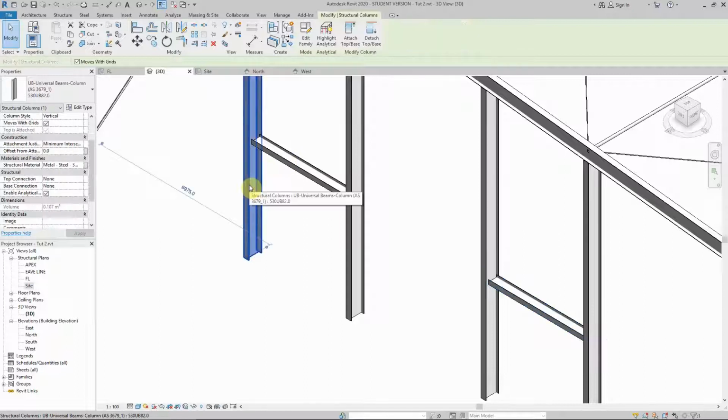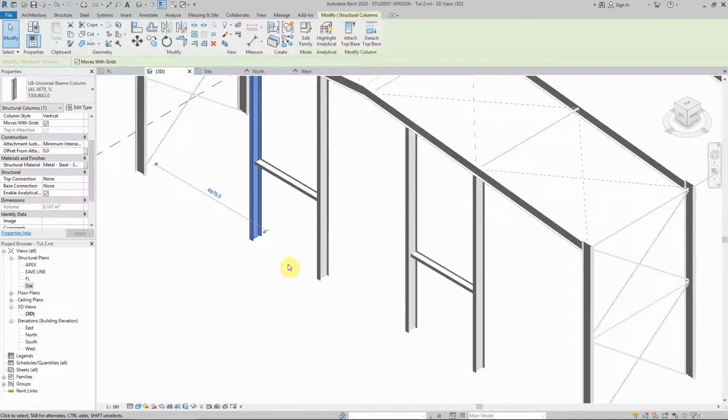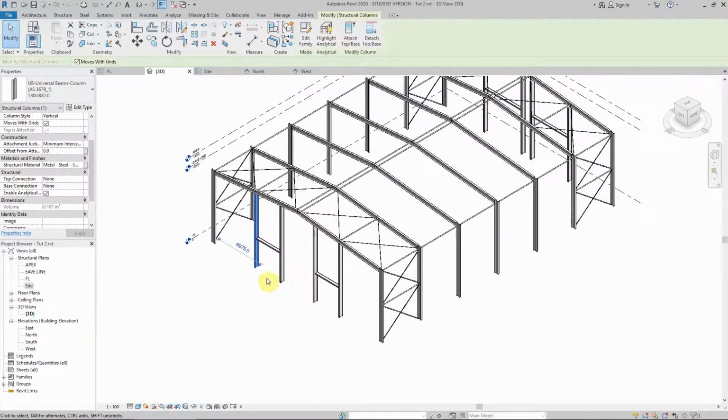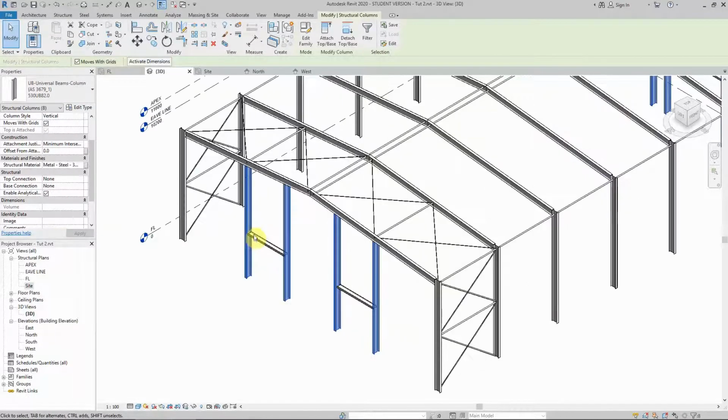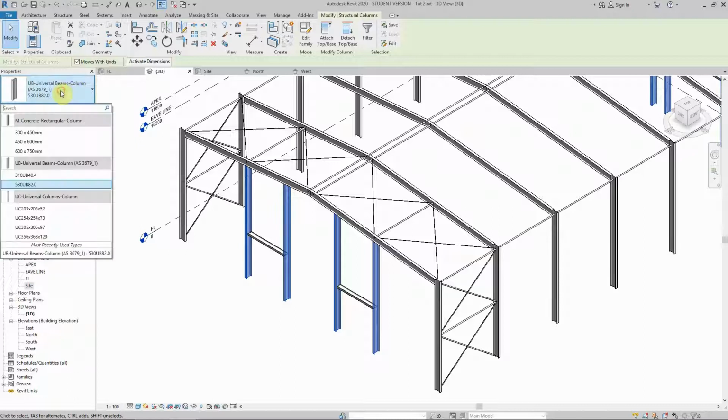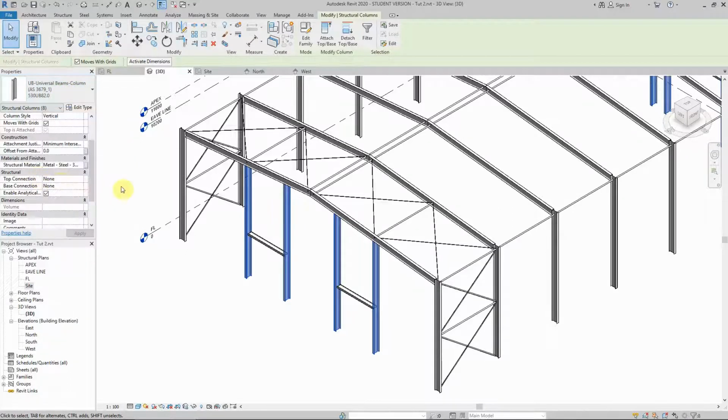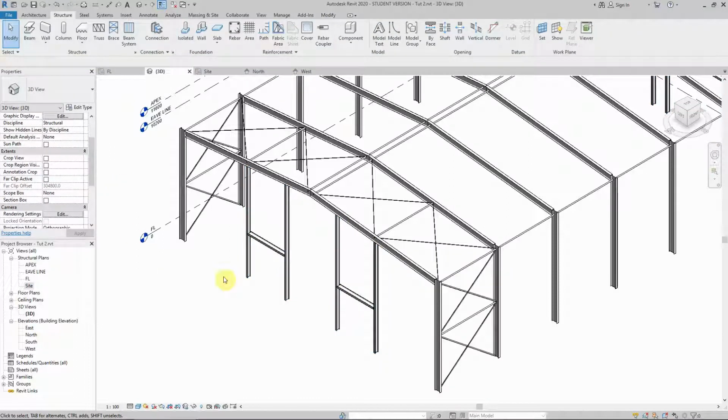Those beams are 360 UB, and what about the columns here? 530. Okay, by mistake, for some reason these columns here are 530. They should all be 310. That's good, we noticed that now. I was thinking because the beam looks smaller than the column, which should be the other way around in this arrangement. So I'll just change those to be what we agreed on, 310 UB 40. That makes more sense now.